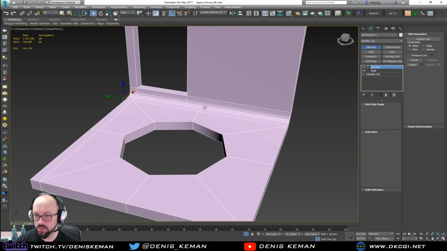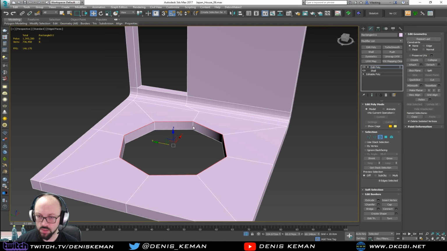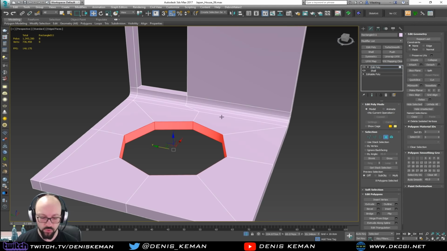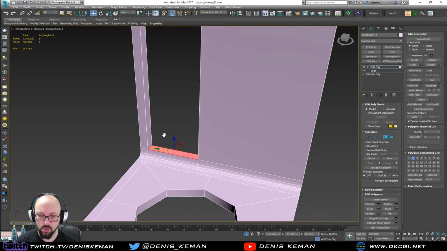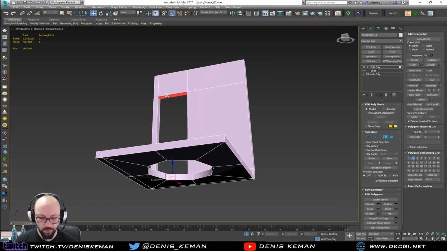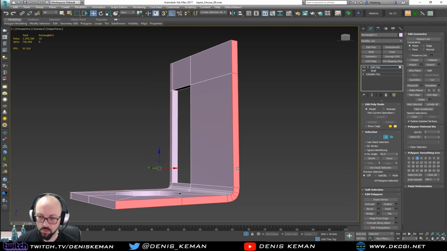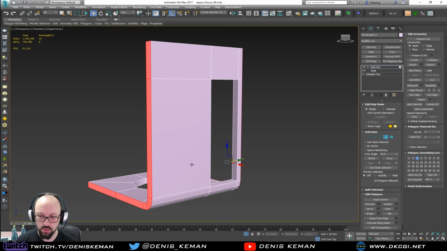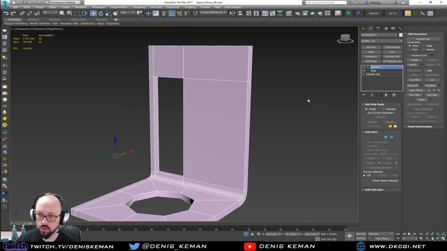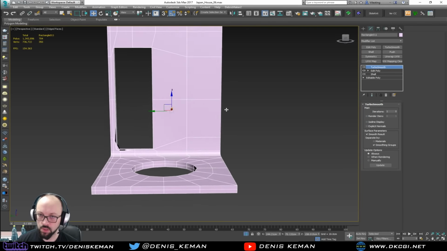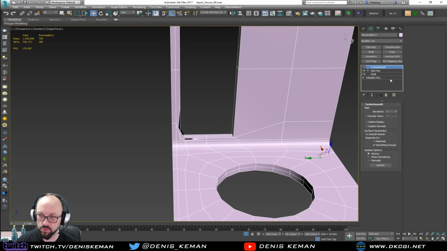And for this, what I'm gonna do is try to get away with just using smoothing groups for the smoothing, or the turbo smoothing, that is. The smoothing groups on that by angle. Okay. Now turbo smooth by smoothing groups. And it's gonna screw up this way. Yeah, of course it is.